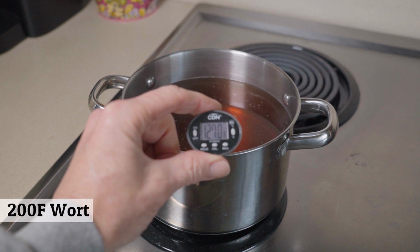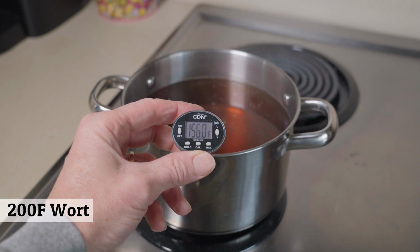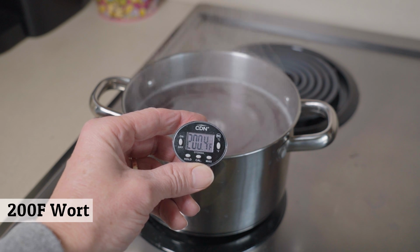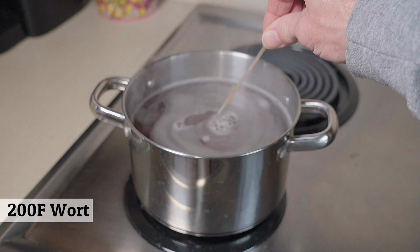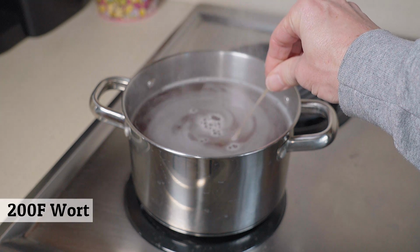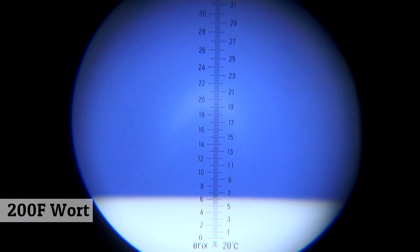Now we're at our highest point I'm going to do today. This is 200 degrees F, not too far away from boiling. This temperature would represent something you might take from your boil kettle right before you're committing to your boil schedule. So once again, we'll take our direct reading first. And we can see it's actually pretty close to the original.